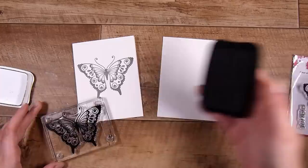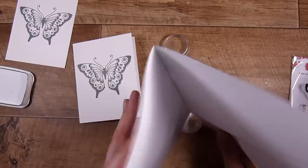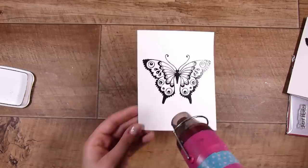Whilst I have my stamp still out, I'm going to stamp on another piece of paper — we are going to cut this one, but I want it to be relatively sturdy. This is actually the same paper I make my card bases and card fronts out of. You want to make sure you're going to be able to use it as a stencil. The great thing is you can do this with any stamp you have — it could be a flower, an animal, a fairy, a pixie, a mushroom — any shape.